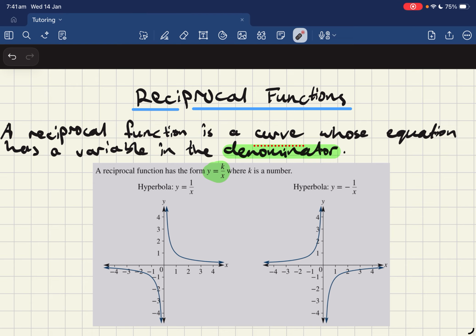So the output, the thing we get out in the y, is getting smaller and smaller. If we make it 3, a third is a smaller fraction than a half. When x is 4, a quarter is a smaller fraction than a third. So as x gets bigger, the fraction we get out in y is getting smaller and smaller. Now, as x approaches, say, a really large number, say infinity, y is going to approach 0. It's going to get so close to the x-axis, but it will never touch it.